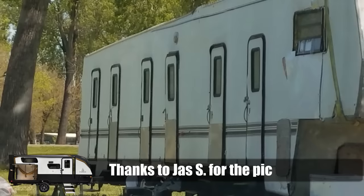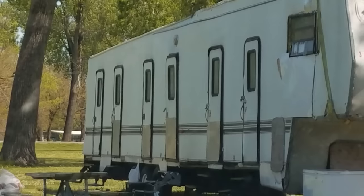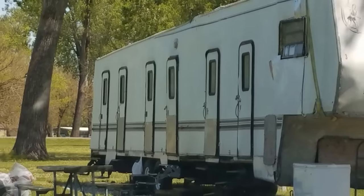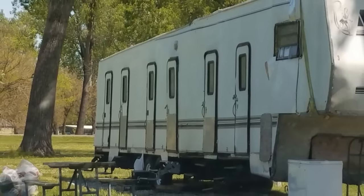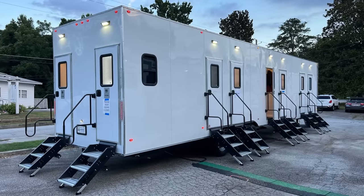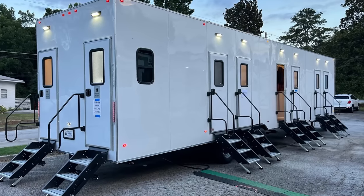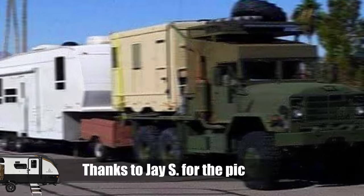Jazz S sent this to me — this RV looks like it's actually a movie set dressing room. A lot of the trailers or star trailers you see both in Los Angeles and up here in Vancouver that are on set are actually built on RV chassis, often custom-built for this purpose. Here's a great example where they've got multiple doors — probably each one's for a little makeup trailer or star trailer, or multi-purpose rooms for various tradespeople. It's clearly what this is. You can drop this anywhere and immediately many people can enter the building. It's not just used in movie sets — there are other industries where this type of RV is set up. If you go inside, you'll find that all the fixtures and door handles are the same as what you see in an RV.